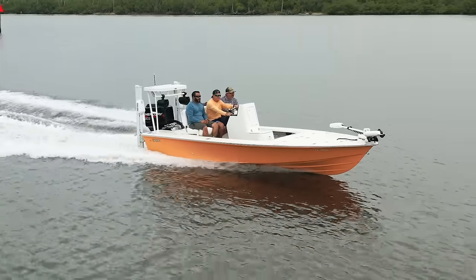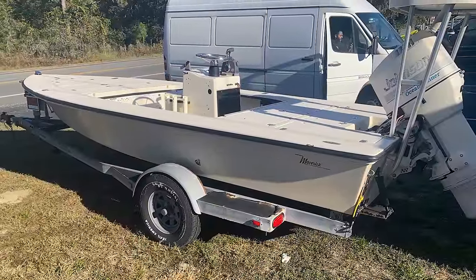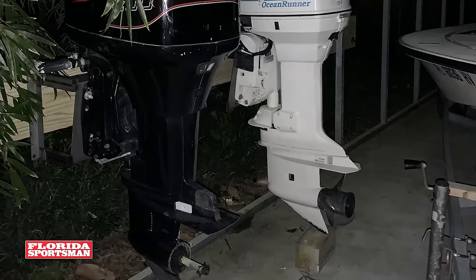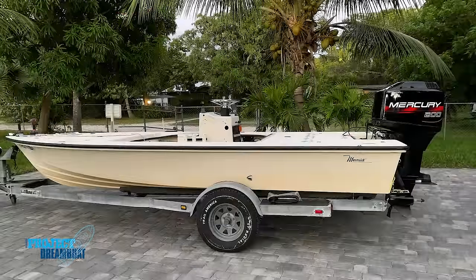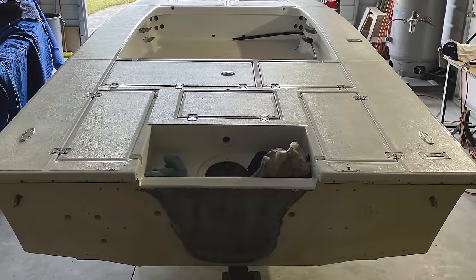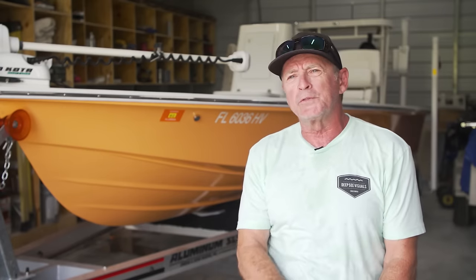When I first bought the boat, I just got over doing the Seacraft project and I wanted to buy a boat and fish it. I took it out for a sea trial and it worked great. A friend told me I had the wrong shaft, so I found a 20-inch shaft motor, tore the Johnson off that night and had the Mercury on late that evening. Being the person that I am, I started the whole project from top to bottom — never fished it, not one day. I found a color called Cheerful Tangerine and had a friend make a custom all-grip color with it, and it just started from there.